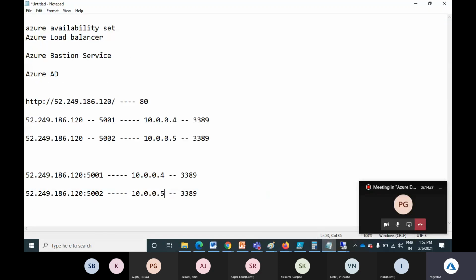Okay, we'll take a 10-minute break and then continue with the next topic, which is the Azure Bastion service. We'll discuss how we can deploy Bastion, and this is a very important service when you design your infrastructure. Once it is complete, we'll start with Azure Active Directory. Hopefully today and tomorrow we'll complete Azure Active Directory as well. We'll be back in 15 minutes.